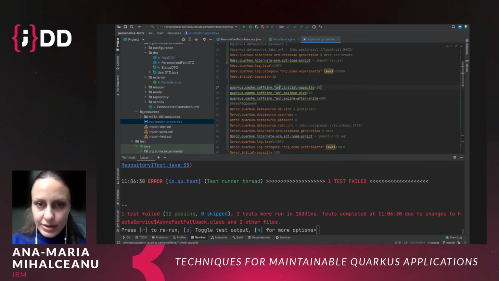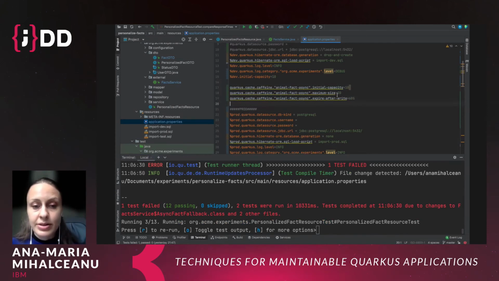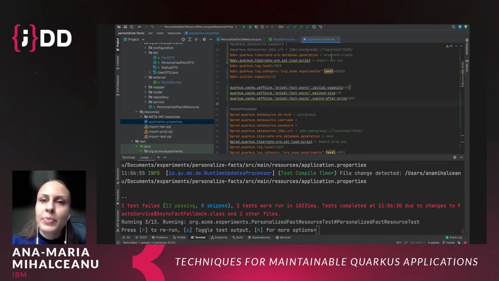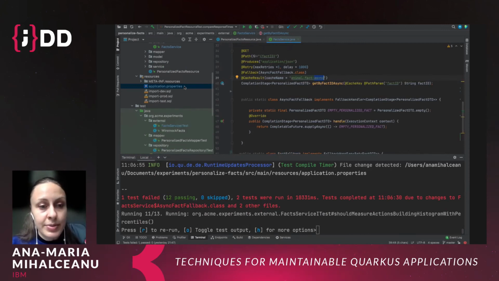But anyway, we're going to go with it. Fact async. And this is its initial capacity, its maximum size, and expires after writing after 60 seconds, right? So that being said, let's measure how this is going and see how we can measure the cache part.